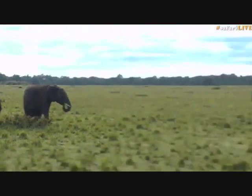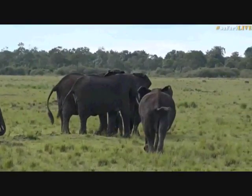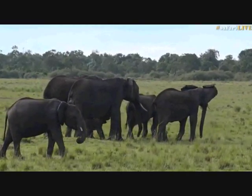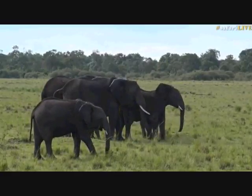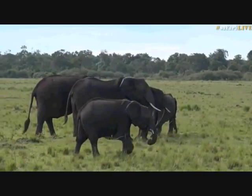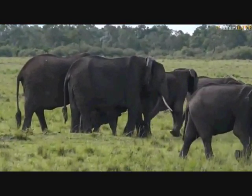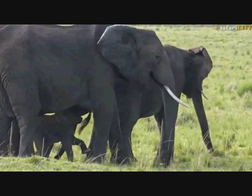Now, Izzy, you said that you love the baby elephants. They are so precious, especially when they get excited like that. Oh, what's happened? Yeah, they've just all of a sudden formed a protective circle around that little one. They all came charging in, making sure that that little one is safe and in amongst the others. It looks like it's just trying to suckle, though. I'm not sure what would have startled it. There is one cow, though, that's very panicky. It's actually quite a youngster, too.